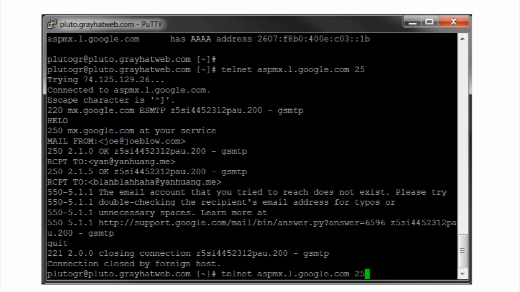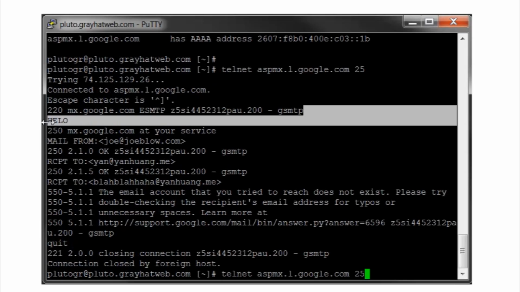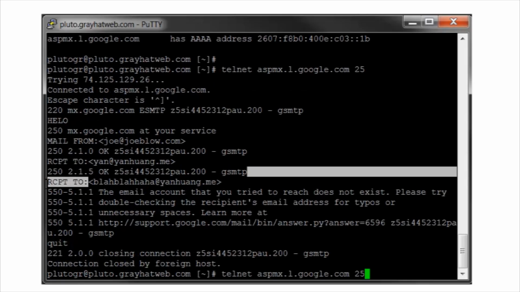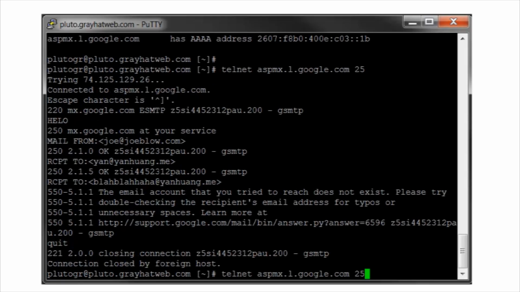But basically, the first thing you do is do the nslookup, type mx, and then the domain name of the email. And then you would telnet into the server using port 25, and once you're in, you would say hello, and then you would type in the mail from, and then you would type in recipient 2, and that's basically the email that you're trying to verify if it exists or not.